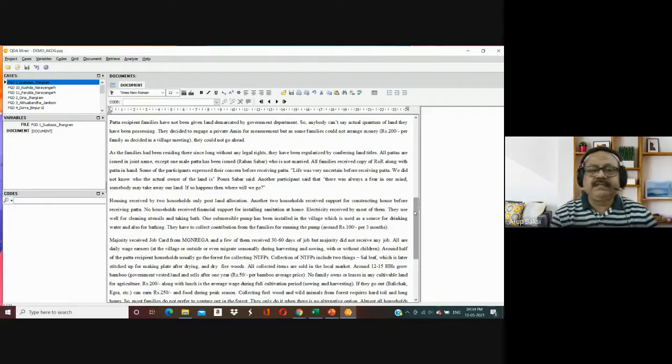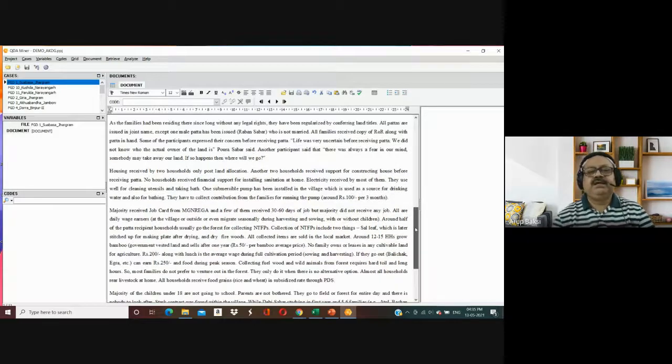Okay, so there is a government scheme which supported the tribal people to build up their own homes. So this particular research took place in Midnapur district.